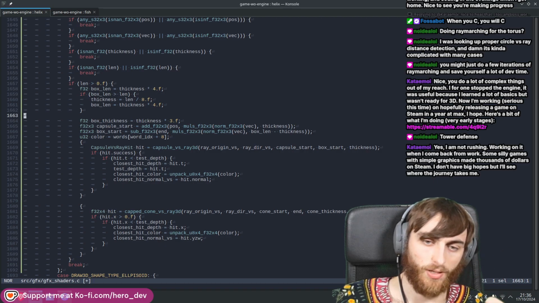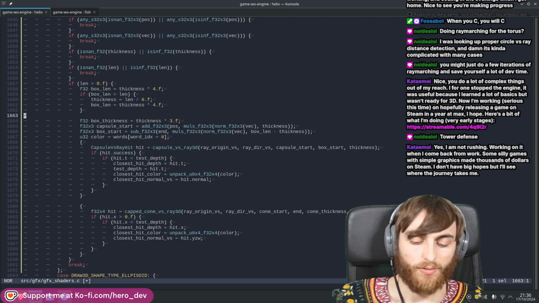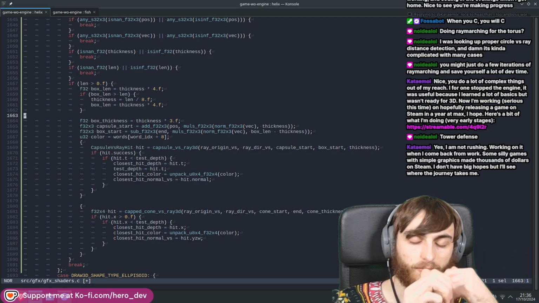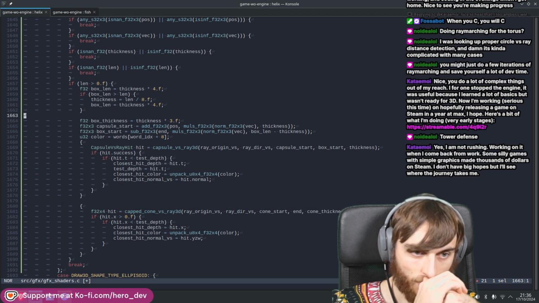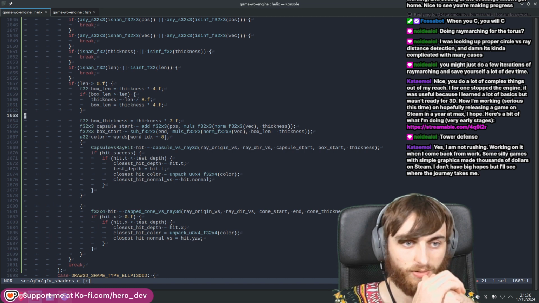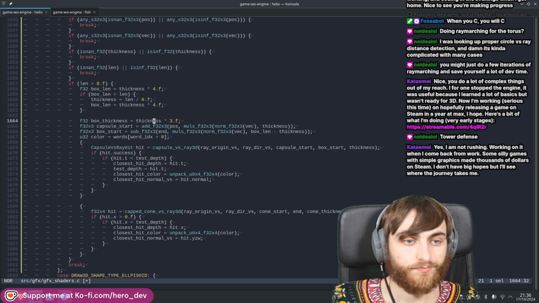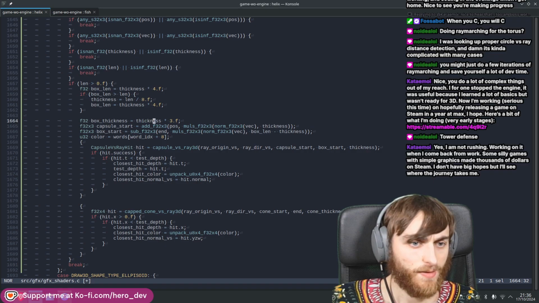Right, length, okay. So length is the thing across the vector, thickness is the thing, yeah. So we just want one of those. So whatever the length is, we're just going to take that. So we're not going to use thickness.